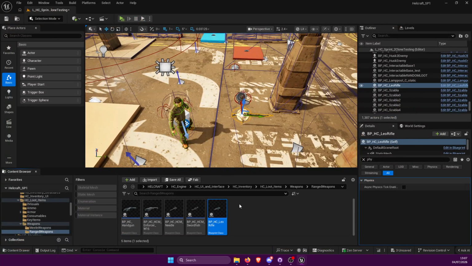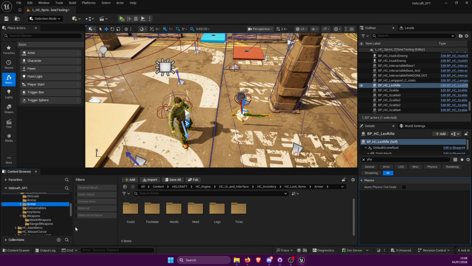Alright, that's it. That's the basic thing how you do weapons and gear, armor, and whatnot. I wouldn't do any of these until we do the changes to the slot system, because this is working like it has 13 slots at the moment, so this is obsolete. Do not bother with this for now.